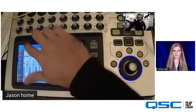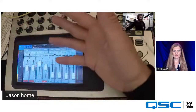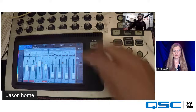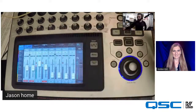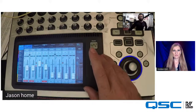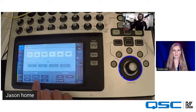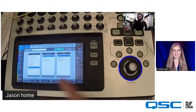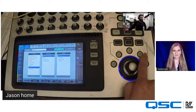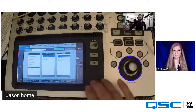Within my main mix here, I can see I don't really have much of a mix going on other than my own channel. This is the mixer I'm using to broadcast my voice right now, as well as give the demonstration. So it's pretty nice. But if I wanted to copy my main mix here, I might have rearranged my user buttons, let me go check. But by default, here we go. If I'm in my user button setup, user buttons 2 and 3, which are here and here, are defaulted to copy and paste respectively.